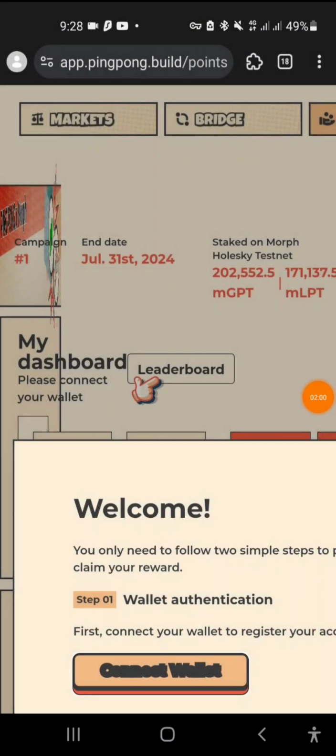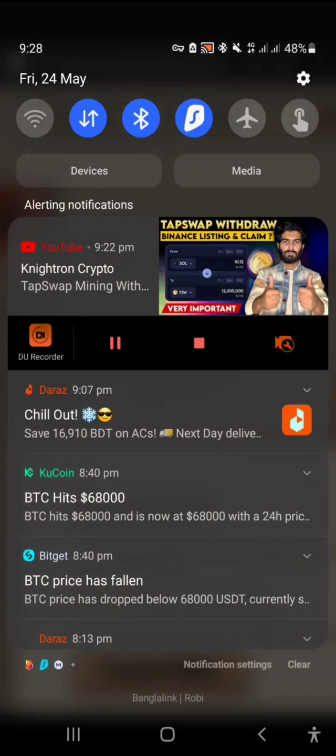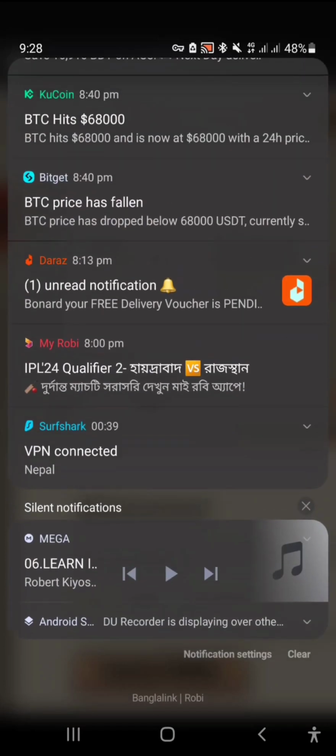My website is in trouble. I'm solving it. If you face any problem with that, what you need to do is just change your IP. You can change your IP in two ways: just turn on your VPN, or you can tap on airplane mode. So these two options are for you.